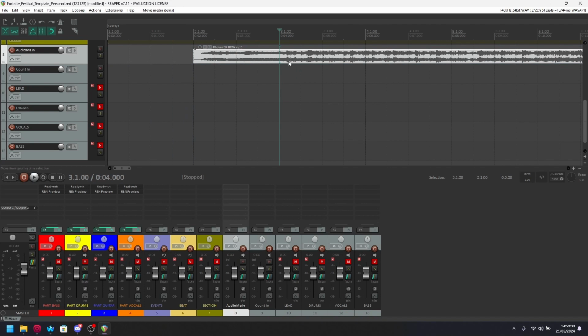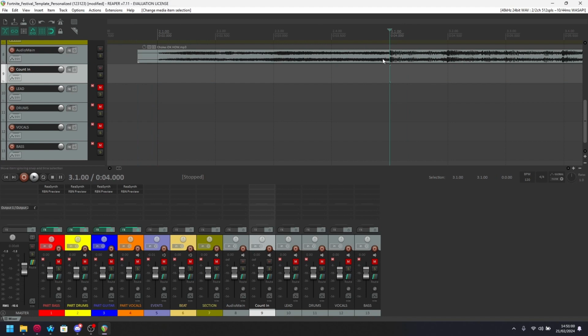You're going to see that it snaps to the grid. What I would suggest is, well, because I know where the beat starts on here, it may take a little discovering and listening. I know that the beat starts right here. So what I want to do is line up that portion with the 3. Once that's lined up pretty much, it'll be aligned to the start of the song.